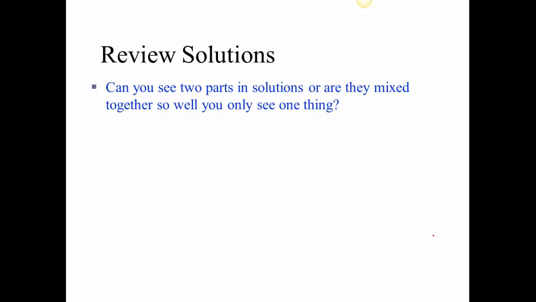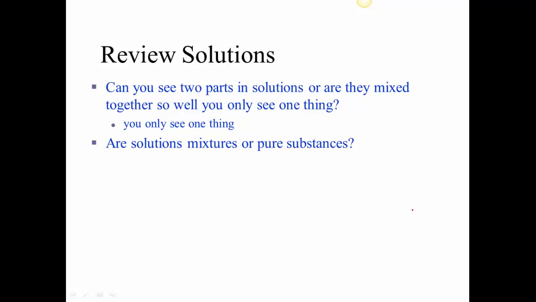Can you see two parts in solutions, or are they mixed together so well you can only see one thing? Well, think about salt water. You can't see each individual salt grain in the water, so you only see one thing. That's what's special about a solution: it looks like one continuous even thing, but really you can separate each part out physically.